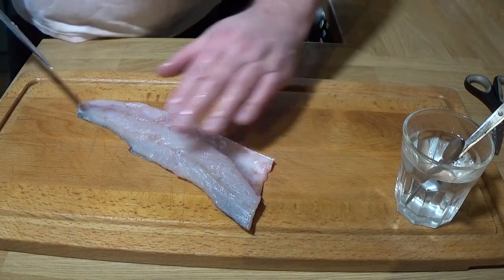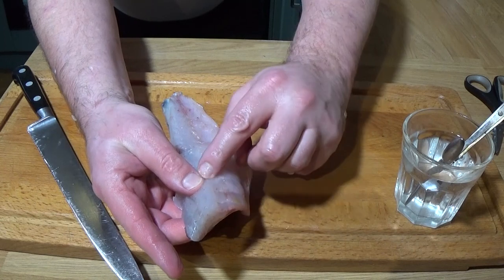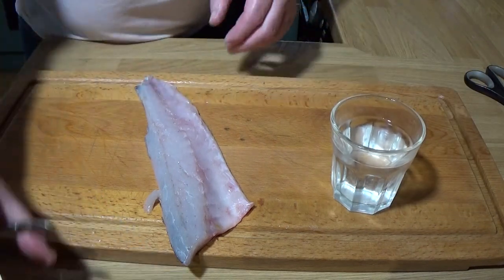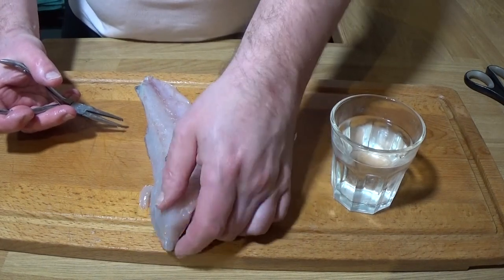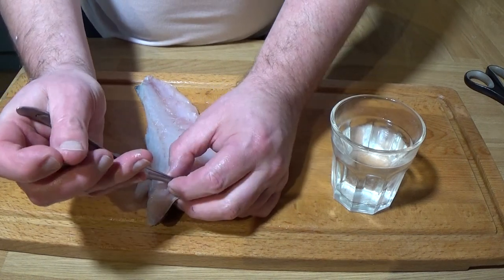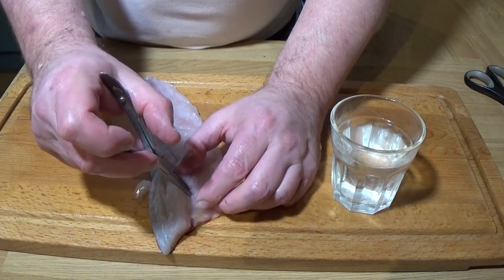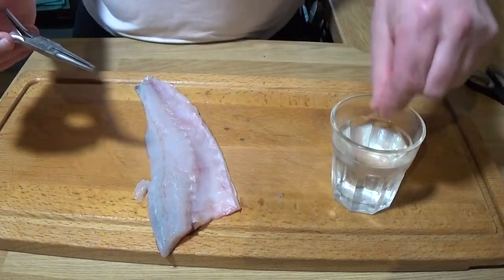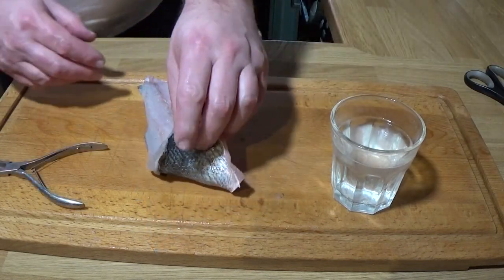Take off the bit of flank and any other connecting tissue from the fins. Now we've got to remove the pin bones — I can't remember how many there are, there's five or six. Just showing you where they will be — you feel them with your finger. I've got some specialist fish tweezers, but by all means if you've got a pair of eyebrow ones somewhere in the house, use those. The point is you get the tweezers, get a firm grip, and you don't yank it out. You pull it gently, adding pressure like squeezing a trigger of a gun. Keep going until you think you've got all of them. Quite often there's a couple that are hidden, especially if you've done a very good job of the filleting and you've got a nice thick piece of flesh.